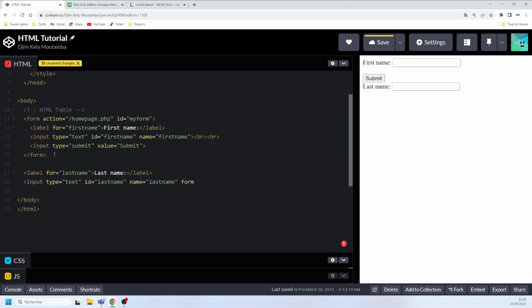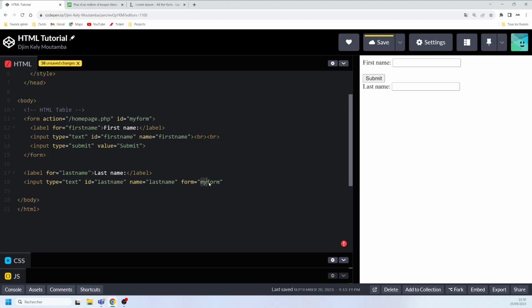And here we're going to use the form attribute. This form attribute is going to link our input to the form, and it needs to be equal to the ID of the form. So we will say form equal to my form.